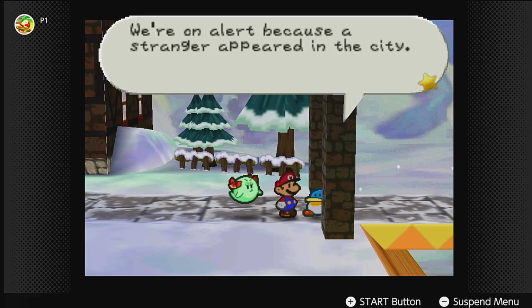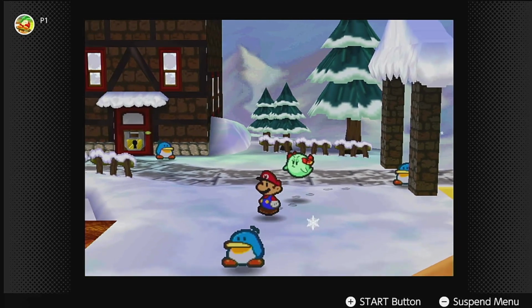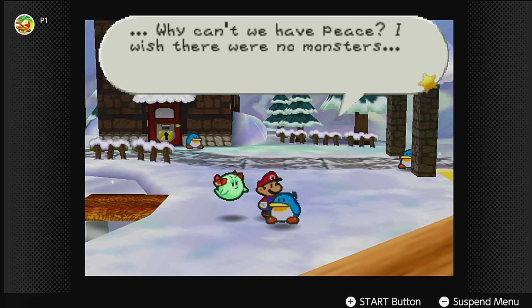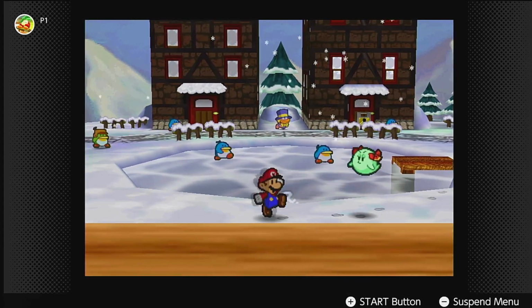We're on alert because a stranger appeared in the city, so I can't let you pass without permission from the mayor. Okay. I heard that a horrible monster lives at the end of its path. Everyone is so scared of it that they don't leave the city. Why can't we have peace? I wish there were no monsters. Me too.